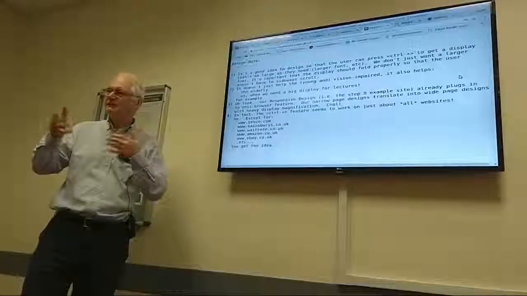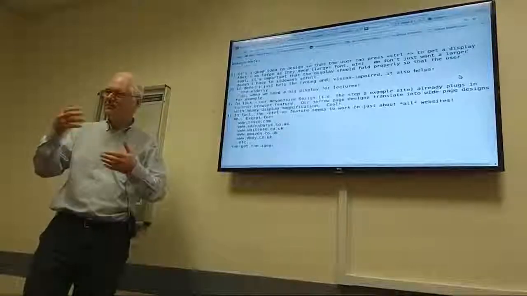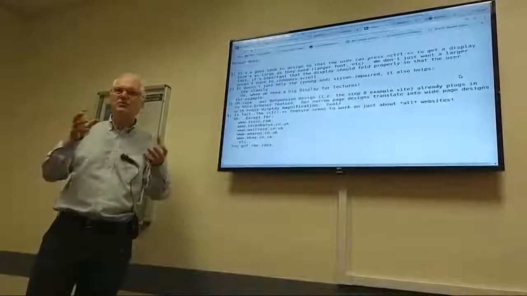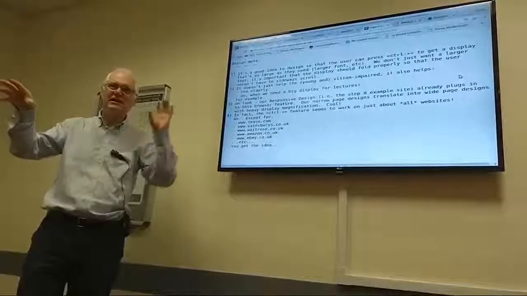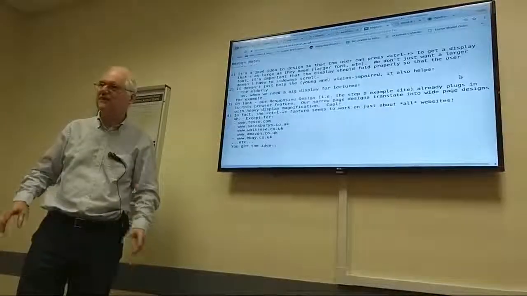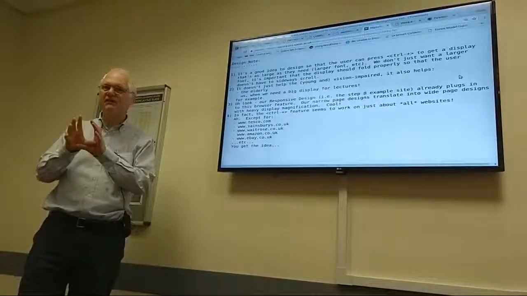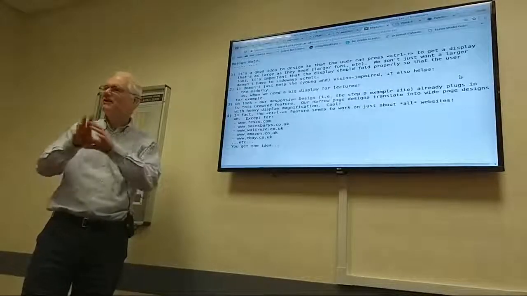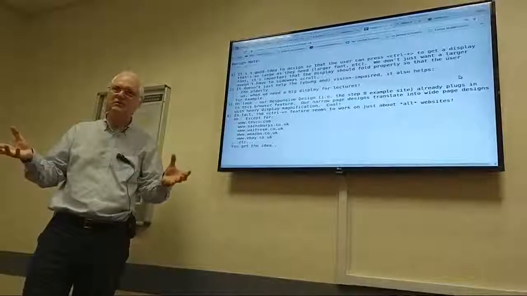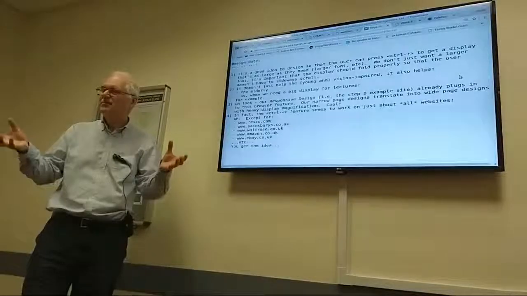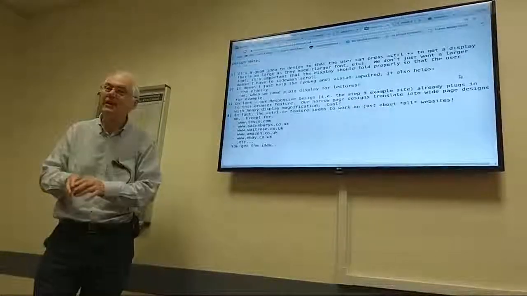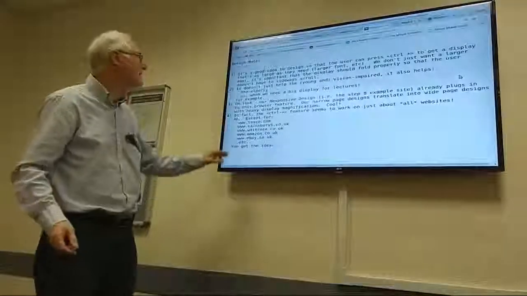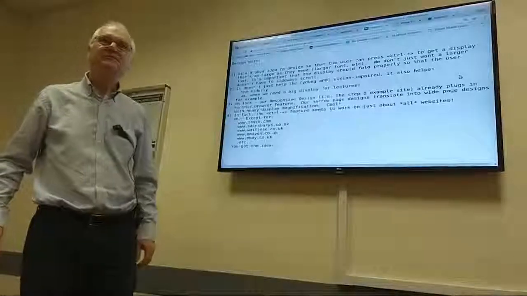The more tricky you try and make it, the more you try and put in this fancy idea and that fancy idea, the more likely you are to break the built-in stuff that makes the web easy for folk to use, and it takes control out of the hands of the user who knows what they need and puts it into the hands of the developer who has no idea who you are and what you need. So that was that one.